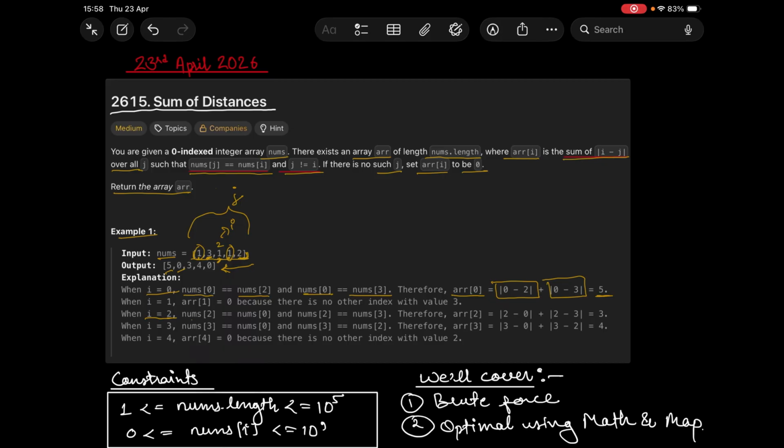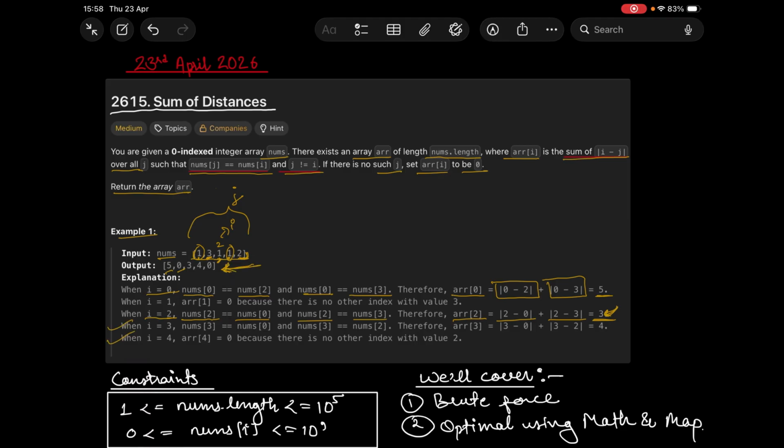So similarly nums[2] is equal to nums[0] and nums[2] is equal to nums[3] as well. Therefore arr[2] would be the absolute differences between their indexes, that is 2 minus 0, and 2 minus 3, which is equal to 3 here if you see. Okay, so similarly we will do it for 3 and 4 as well, and this will be our answer.